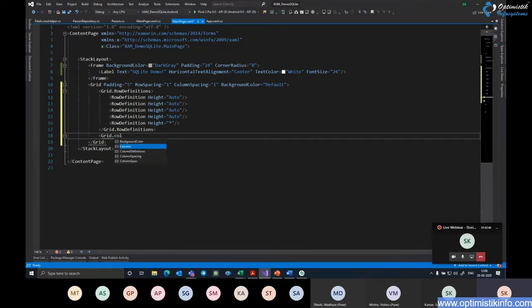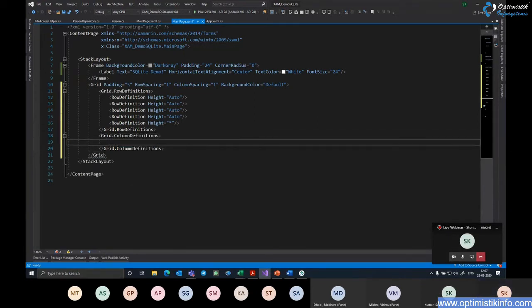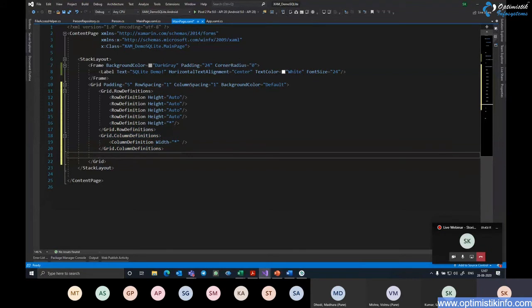I want only one column here. So I just put column definition width equals whatever is available on the screen. Actually, self-close this. That's my layout. Now the actual content.